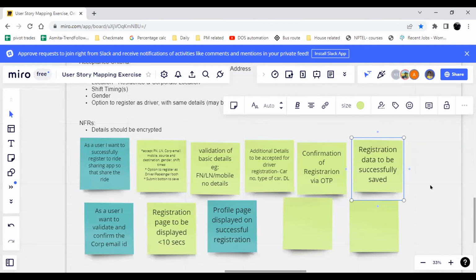By the time it comes to implementation, I might be on sick leave or I might be busy with something else. So if someone else has to pick up that story, they might get confused or get lost in that.